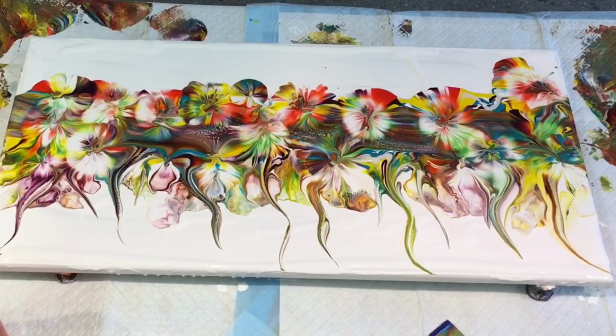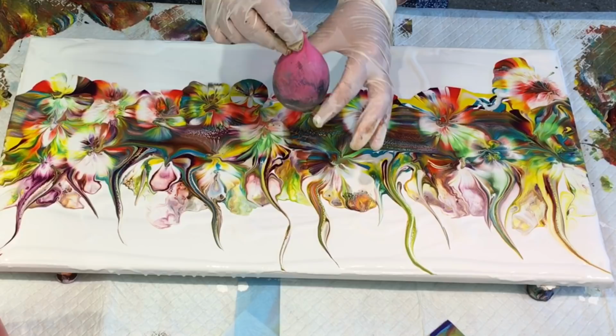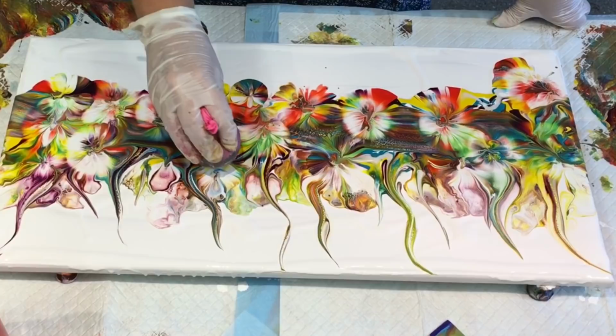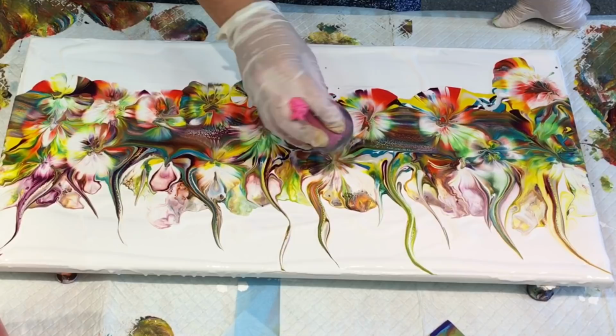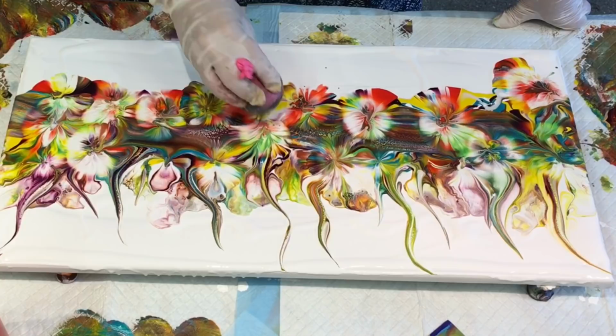Well, I'm back in here. I've done a few more balloon kisses. Now I've brought my little balloon. It's a normal size balloon, but I've just filled it this amount with water. It just gives another look over the bigger balloon kisses. Even when you balloon kiss this over the top of the bigger balloon kisses, it gives a really intricate look to the whole thing. It makes it really look as though somebody's taken to the brush and done some fine art in there.